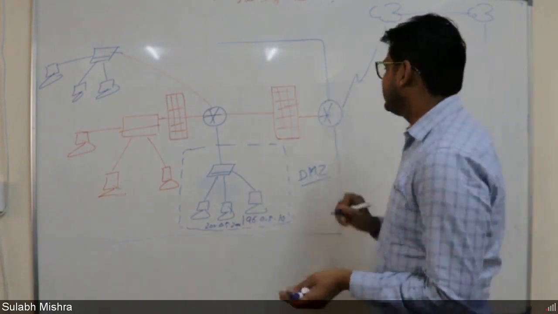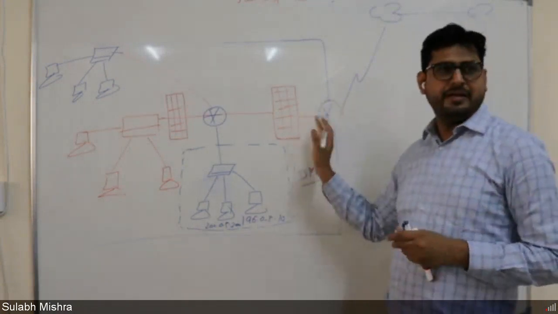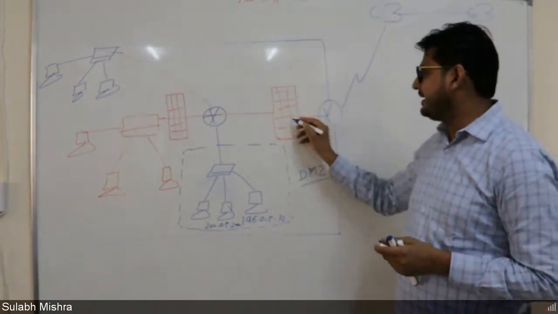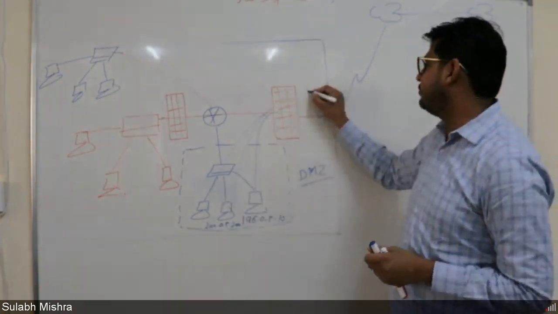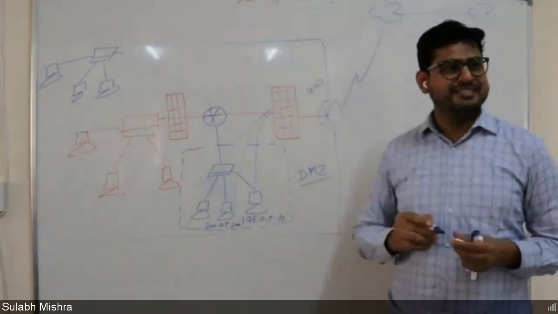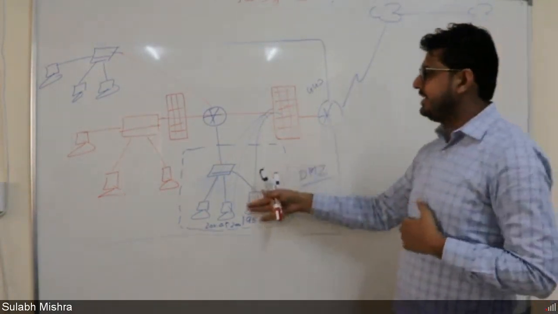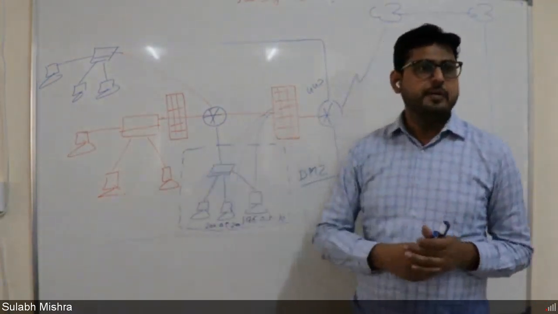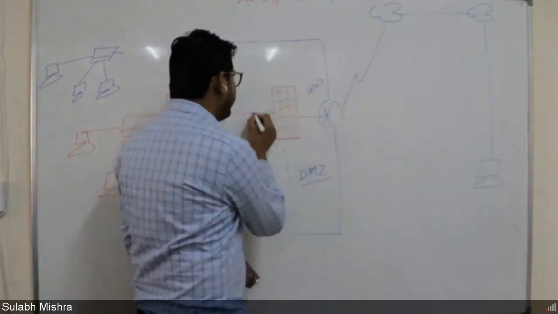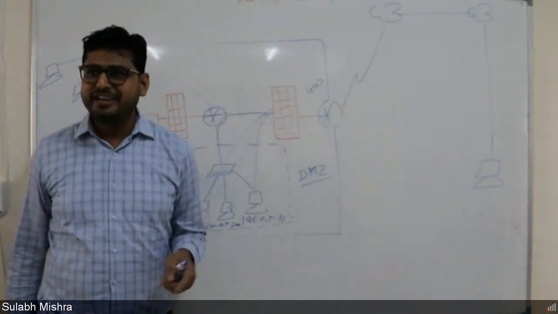And the firewall has one rule that any people coming from outside, if they are connecting to these networks, should be able to access on port number 443. I have created the static rule that anybody can come here and access this network on port number 443. So this zone is called a demilitarized zone, meaning anybody from outside can come till here. Yes or no? They can come till the router.